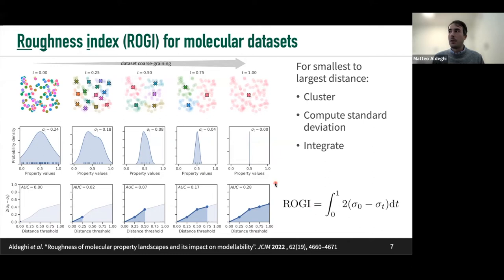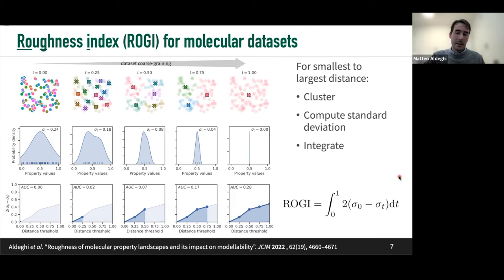This is because we're assuming normalized distances and property values. It will still work, and this is just to put different properties on the same scale. But something to keep in mind is that if you have two data sets for the same property, you might want to think about how you normalize the data across the two data sets to make them comparable. But generally speaking, it's a fairly simple score that we came up with by hand. And again, there are probably other ways of doing this.